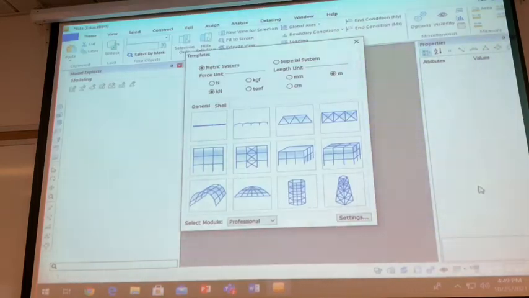Before you set up a new model, you need to pay attention to your unit. Unit is very essential because the loading and the deflection are all based on this. Structural engineers, when they choose meter, would use kilonewton. Or you can choose millimeter, you can choose newton. I like to use meter and then kilonewton.